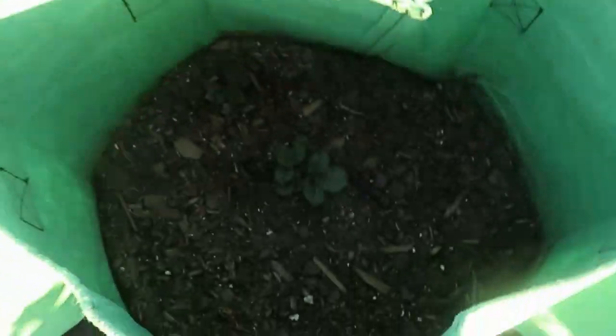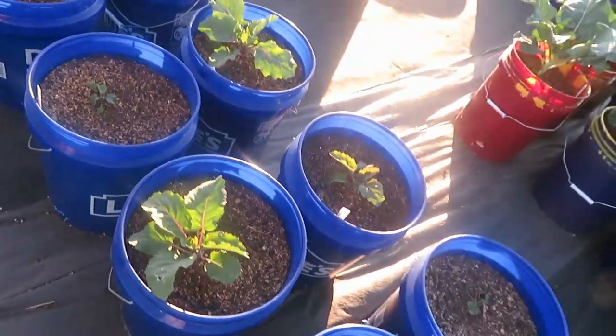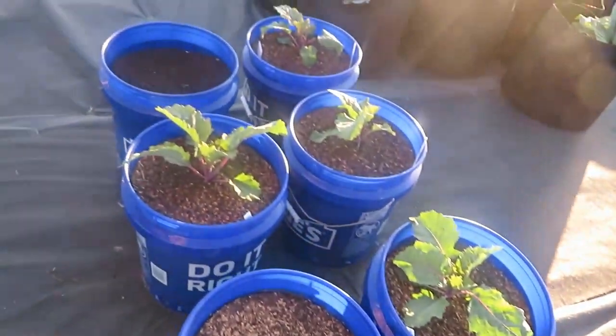Yeah, all of these have germinated. They're doing good. So if you want to know if the grow bags work, the answer is yes. But Miss Linda, I'm not going to say we're doing good until we get your approval. I know you know about your potatoes. I ain't about to question it.